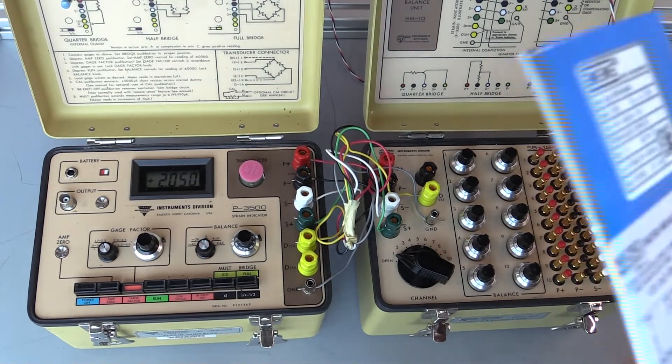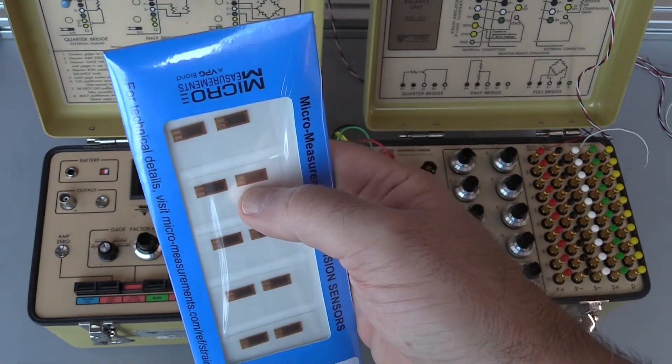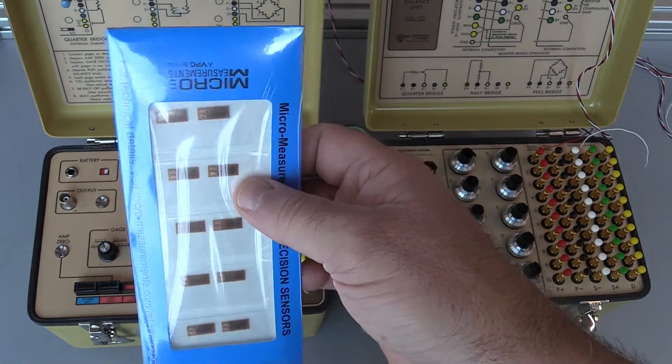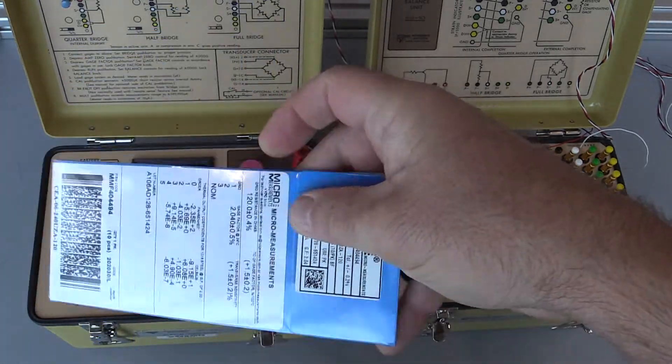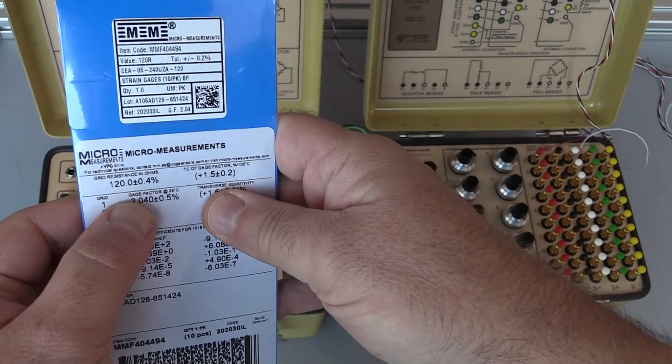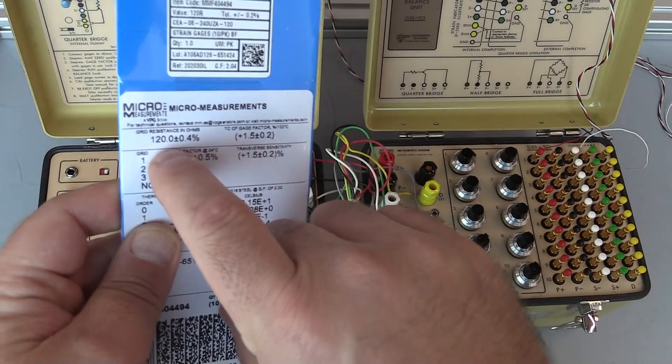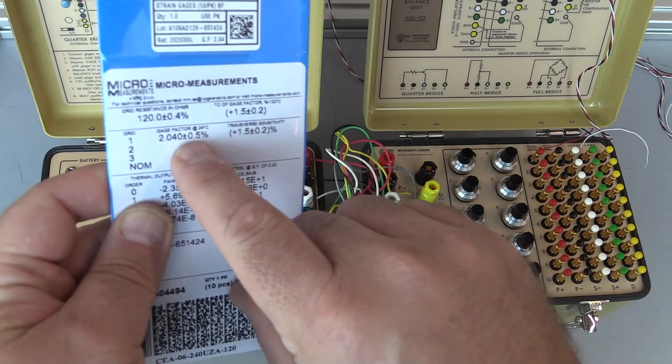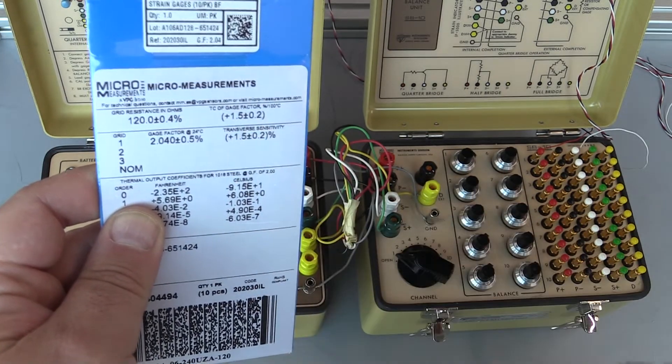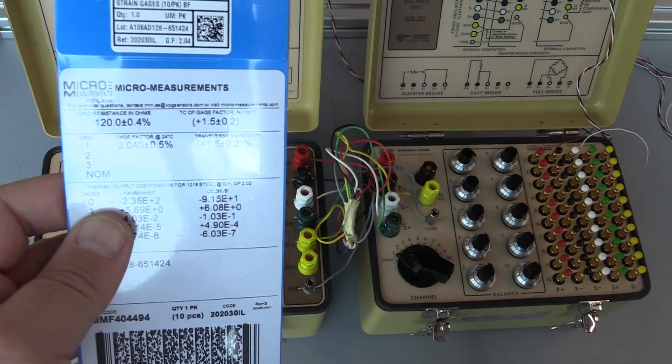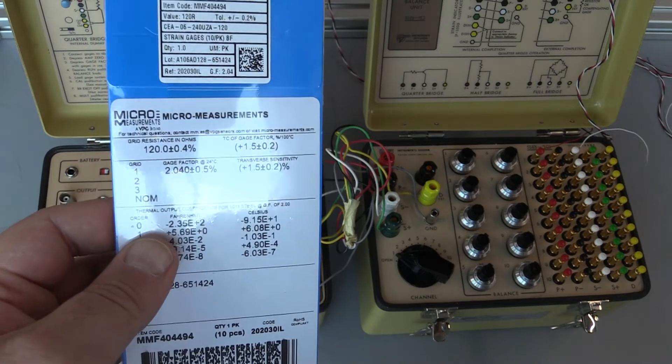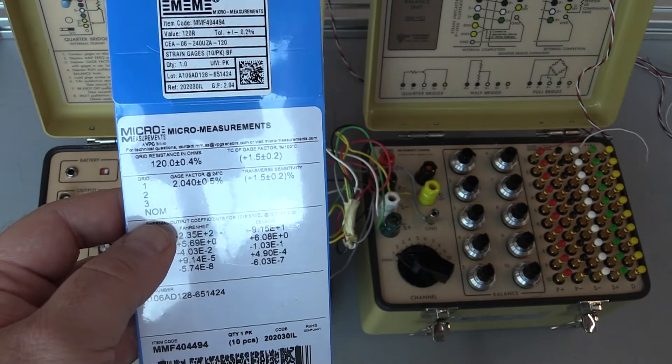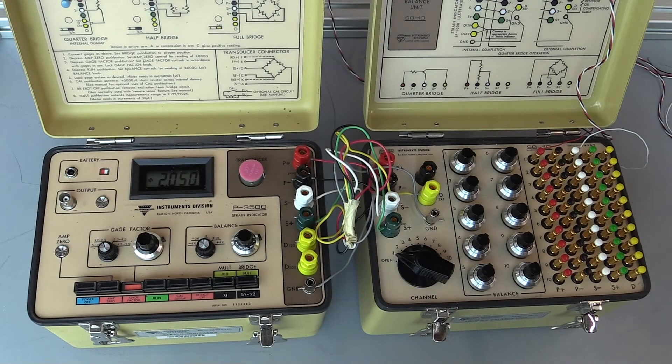So let's go back and talk about this gauge factor. Gauge factor for most of the gauges that you guys are using, we went out and bought these same gauges from micro measurements. And this is what we have on most of our lab experiences that you're going to be using. On the back of this sheet, we have that this is a 120-ohm strain gauge. And we have a gauge factor here of 2.04, and that's our gauge factor. Now, these over here represent offsets that we would apply for temperature. We're going to do all this at 75 degrees. These were done at 75 degrees, and so standard operating temperature is good. But if I was to go down below freezing or something, I may need to study up and learn how to compensate for the temperature differences as thermal expansions occur. So we're going to put our gauge factor at 2.04.